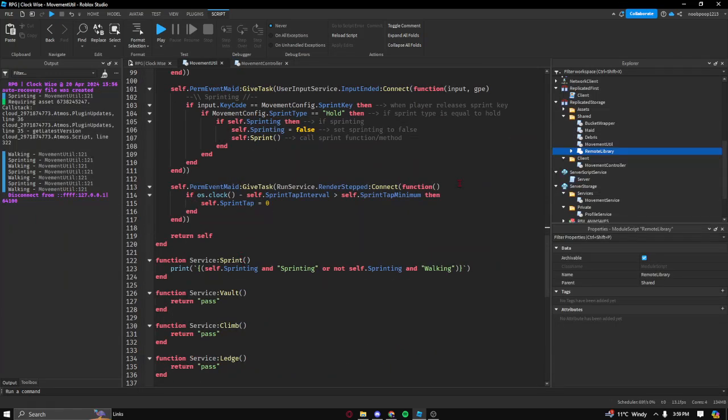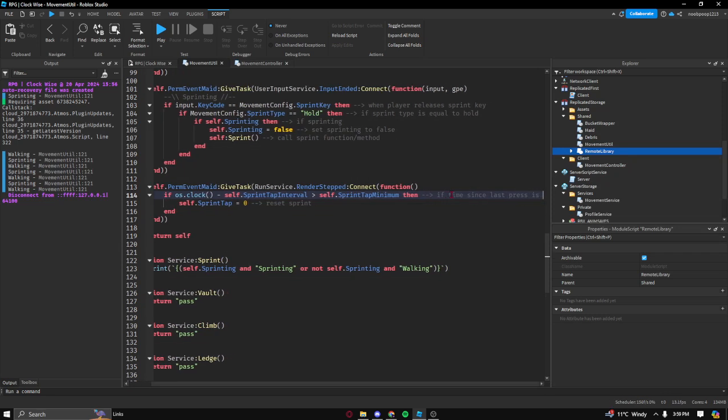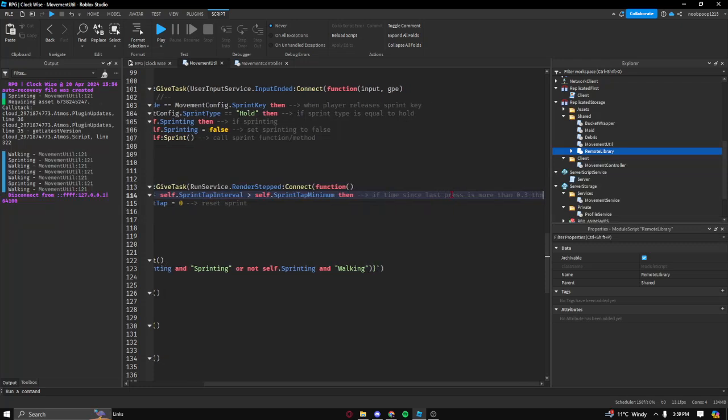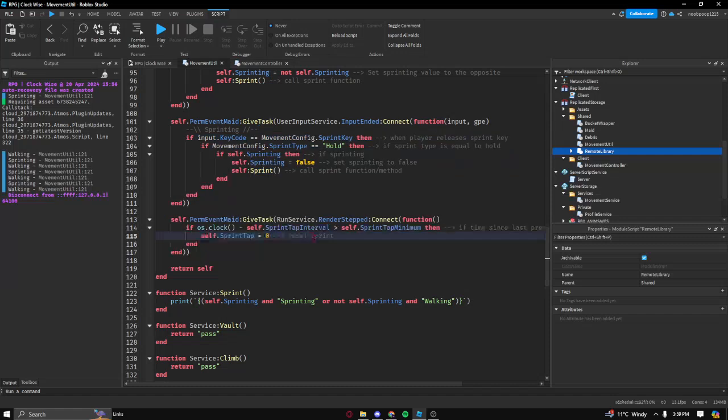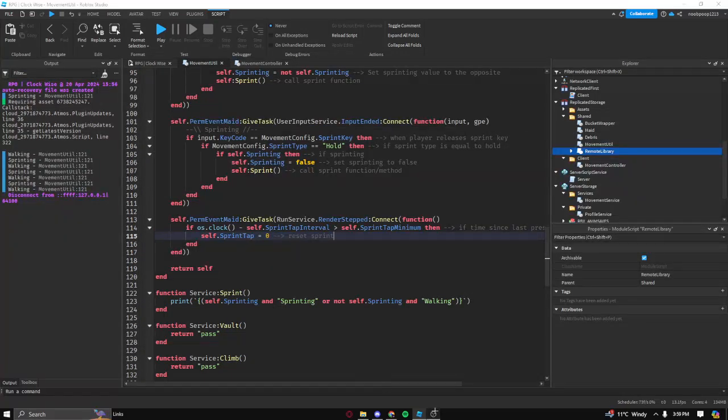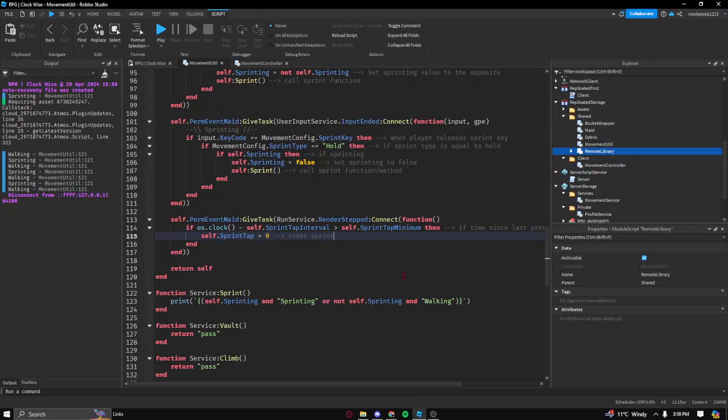And then this is just making sure, right down here, reset sprints if the time since last press is more than 0.3, then yeah, we're gonna reset our sprint. Okay, we're gonna reset our sprints and yeah.